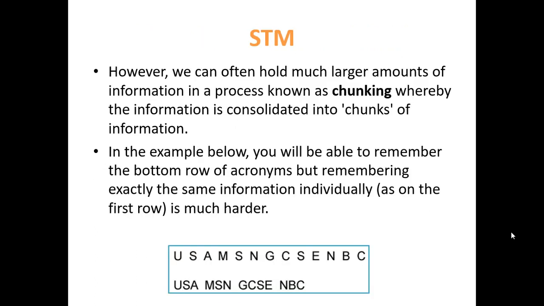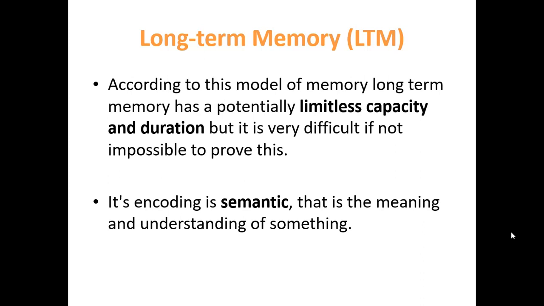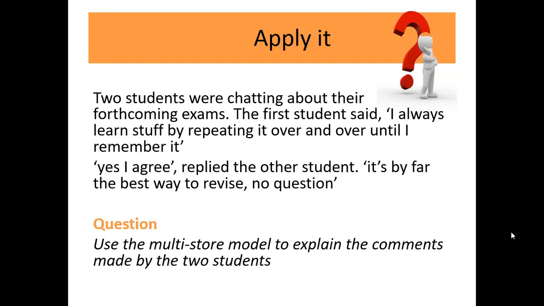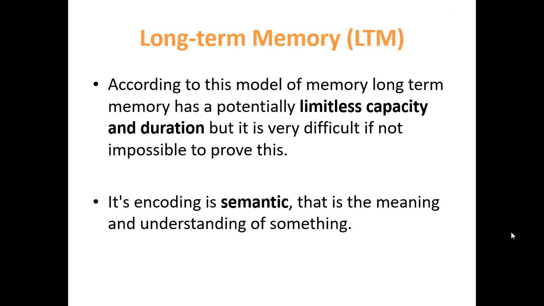We can hold more information in our short-term memory if we use a technique called chunking. So instead of remembering between 5 and 9 numbers, we can chunk numbers, for example, into pairs of digits or 3 digits at a time in order to remember more. There are a lot of experiments that you can use to demonstrate this, but chunking is a technique by which we can try to hold more information in short-term memory. And that's a key term that you need to know. That's something you can talk about in an exam. Long-term memory potentially has limitless capacity and duration, and it encodes semantically, so it's all about meaning. That's the difference between short-term and long-term memory so far.